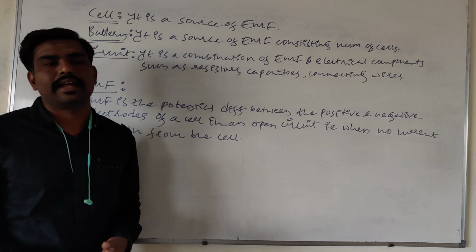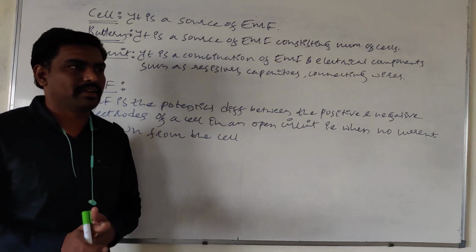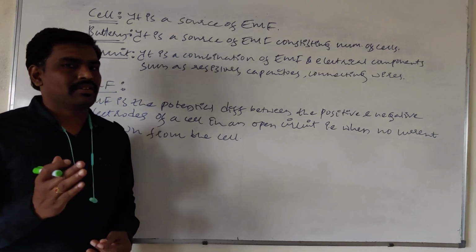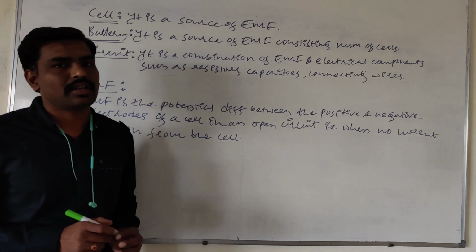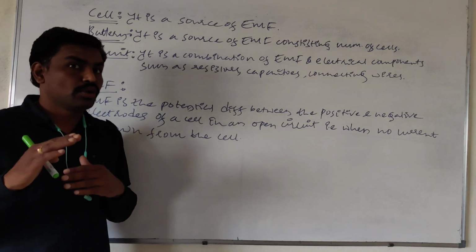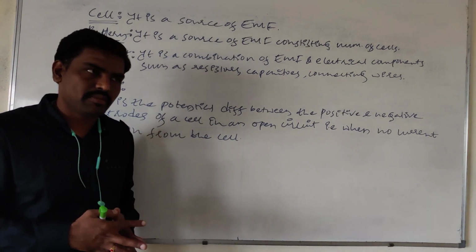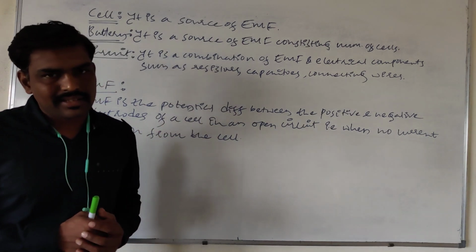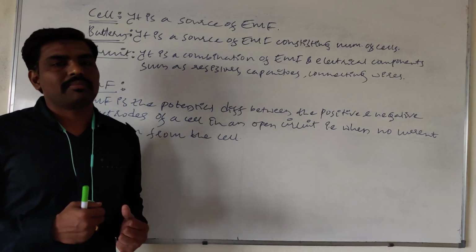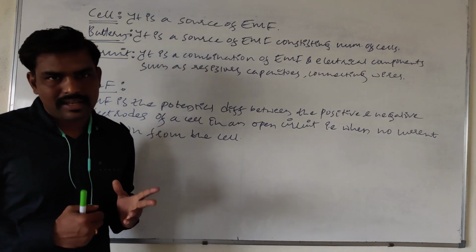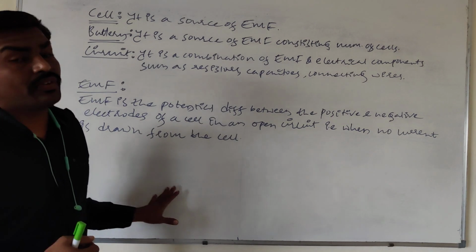Resistors in parallel and series combination. Resistors in series or parallel, whatever you call, right? In the series combination we discussed Rs is equal to R1 plus R2 plus R3. So grouping of more than one resistor becomes a combination. In the parallel case, 1 divided by Rp is equal to 1 by R1 plus 1 by R2 plus 1 by R3, we discussed, right? After that we are going to move to EMF.